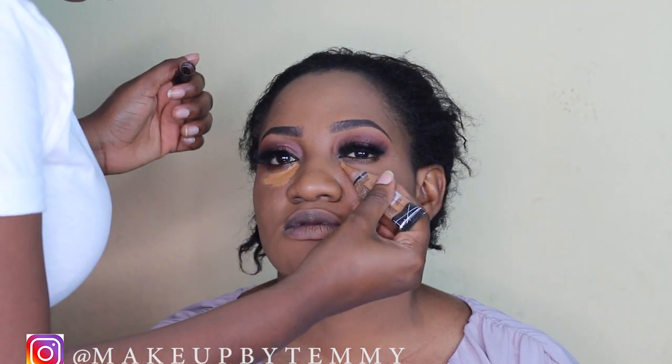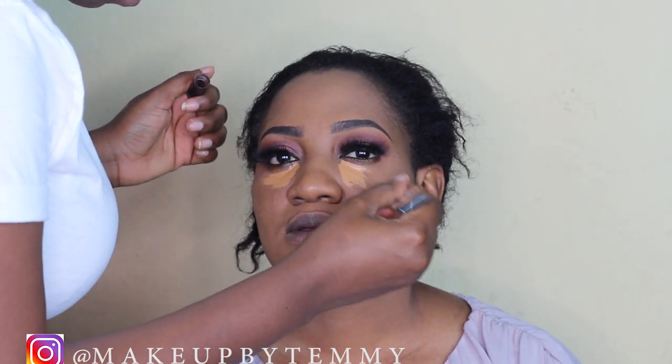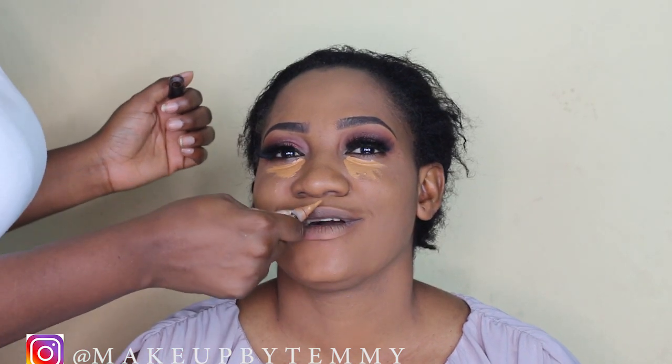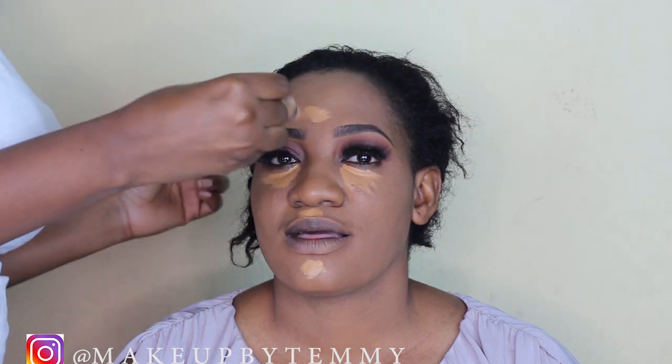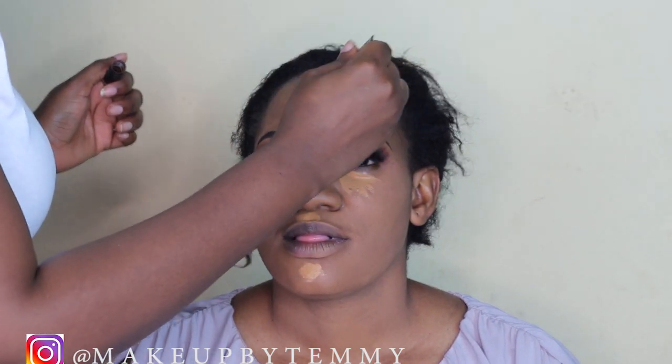Okay, so back to the face. Concealing her face now, highlighting her face now using LA Girl Pro Concealer in Cool Tan under the eyes, the chin, above the lip, the nose, the bridge of the nose, and on the forehead. And I'm going to be using the same BH Cosmetics Beauty Blender to blend everything into the skin.